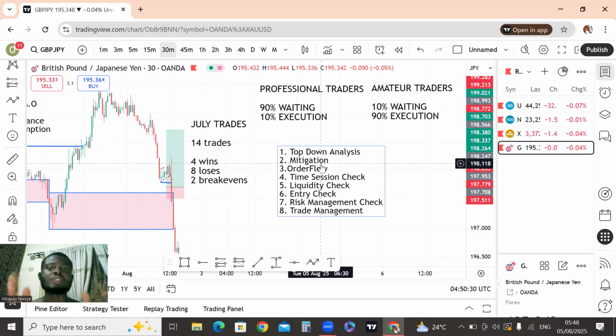So if your win rate is affected, that means maybe you are trading two concepts. One is making you money. The other one, you don't know, is taking money away from you. So you have to check your journal and see, okay, this one is giving me money. This one is taking away the money that I'm making. Let me stop doing this. What will help you discover this is your journaling.